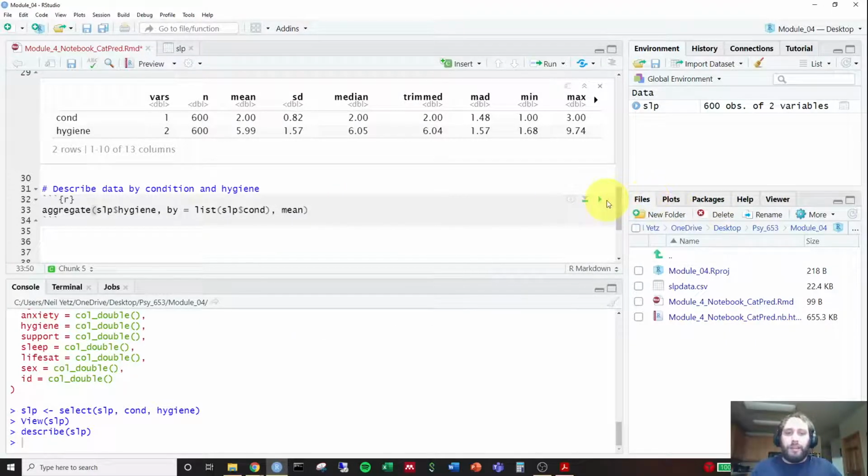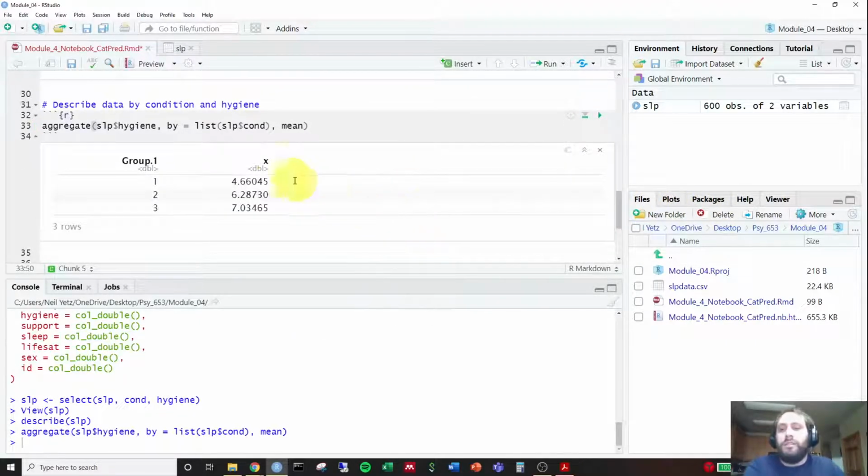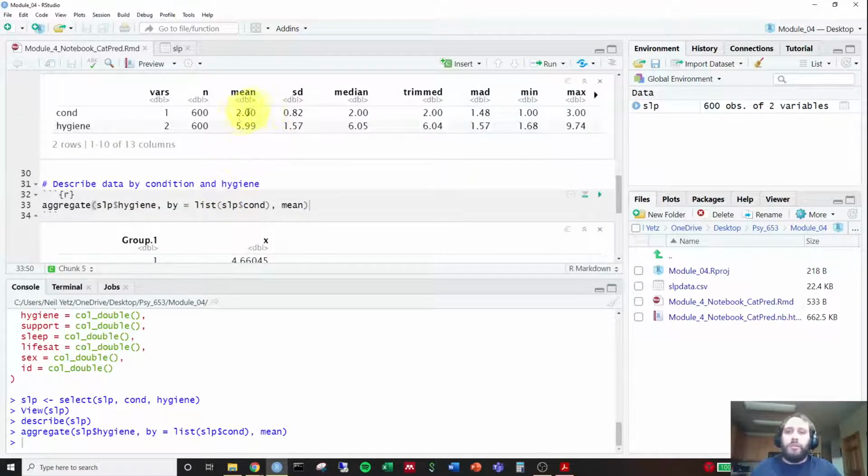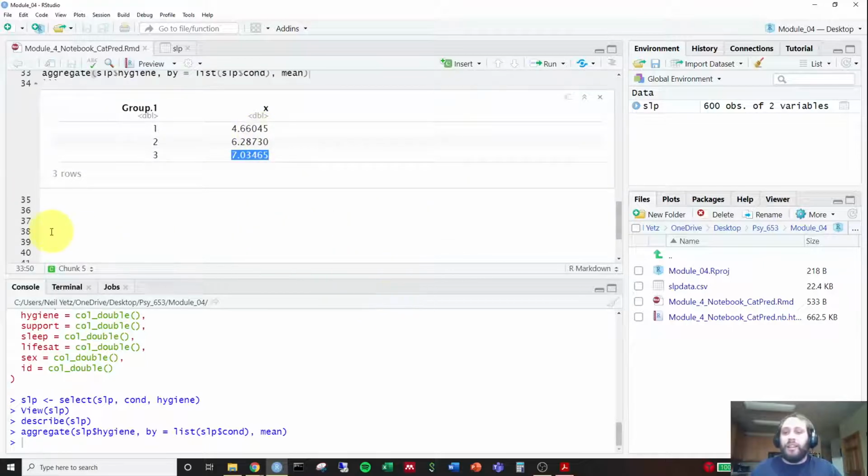So we're going to separate this out by mean. There we go. So the mean value for condition 1 is 4.66. I want you to remember that. That's going to come into play a little bit later, and I'll be sure to recall back to it when it comes up. But additionally, condition 2 is 6.28, and condition 3 is 7.03. So these numbers are going to come into play later, and so is this grand mean.